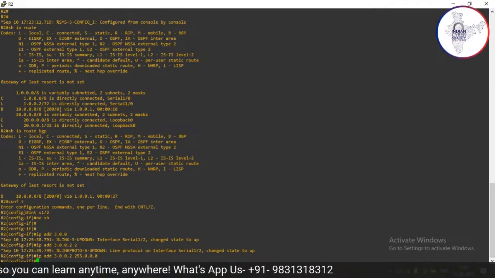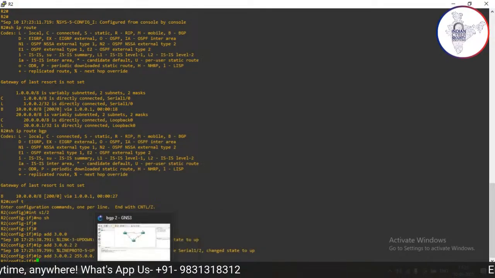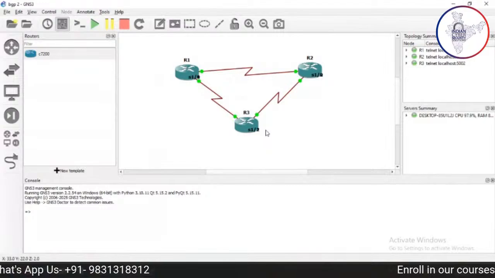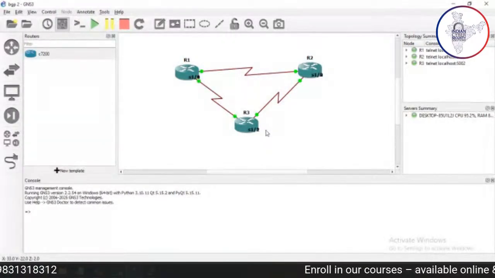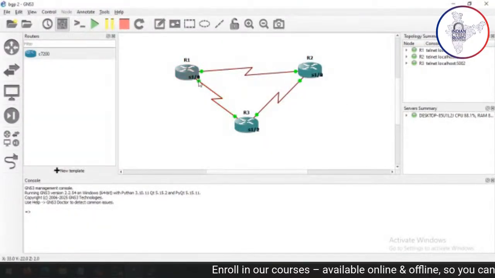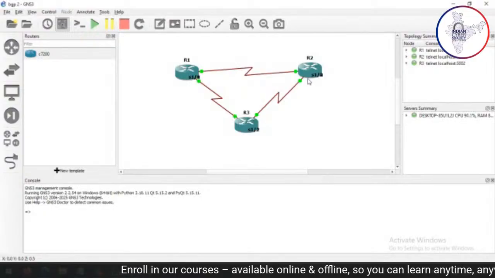So now we have configured the IP addresses. Let's say this R3 is in a different AS, AS 2. So it is 20.0.0.1, 20.0.0.2, 30.0.0.1, 30.0.0.2.